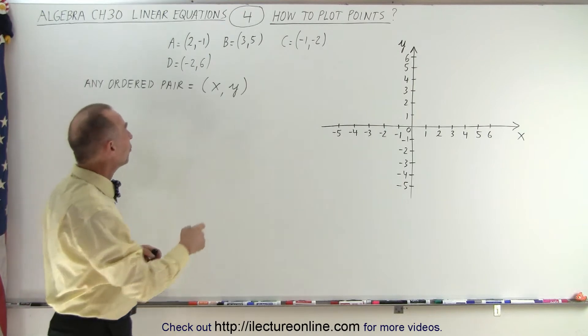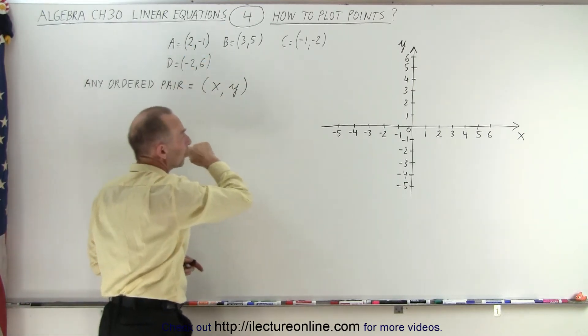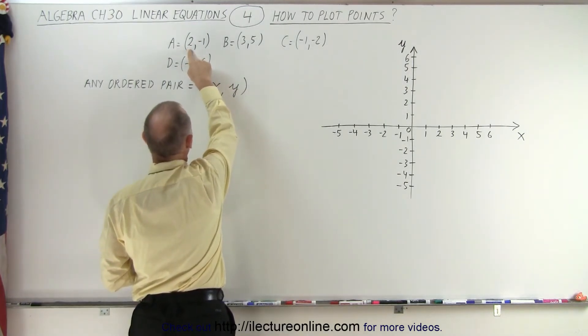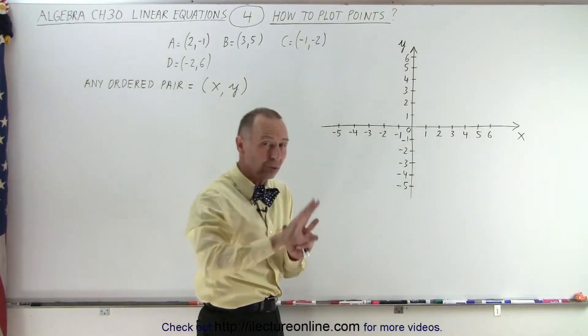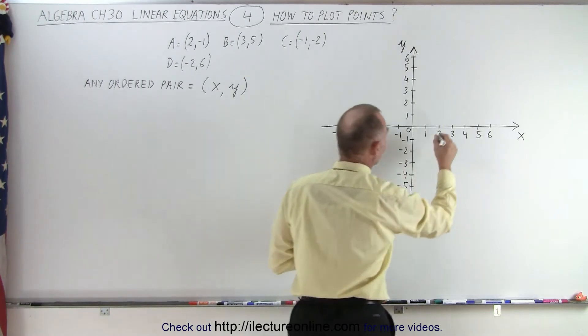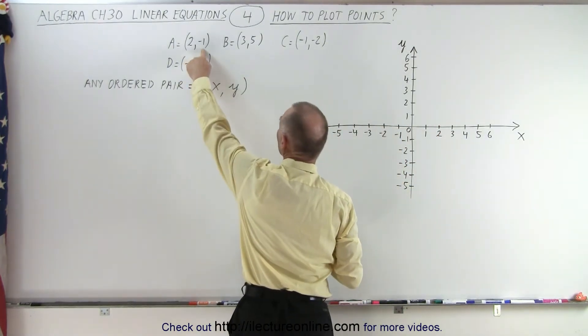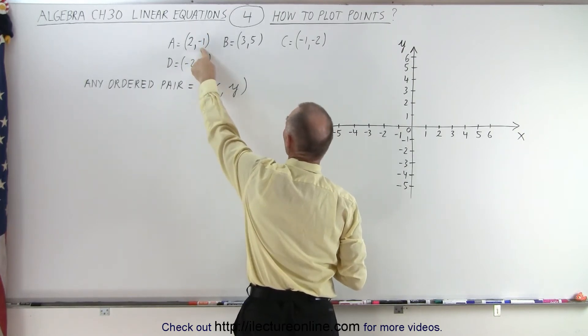The way you're going to plot a point is to take a look at the two values. You go to the x-value first, you go to your x-axis and identify the point on the x-axis. So in this case, we're looking for the point 2 on the x-axis. It's a positive 2, so it's to the right of the origin. Once you find your point where x equals 2, then you look at your second value, and then you go up if it's positive or down if it's negative this number of values.